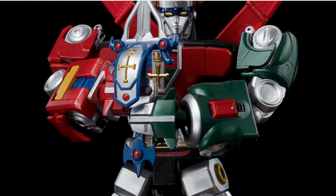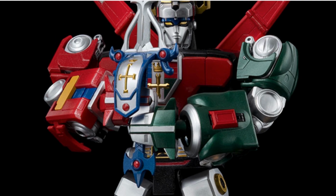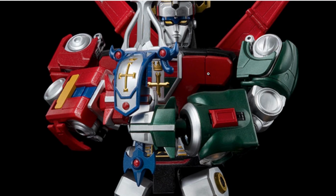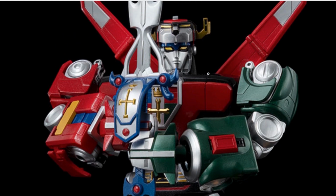Again, this has been a very difficult thing for Voltron to do. I think that he also shares the butterfly aesthetic on the butterfly joints on the top parts of his shoulders. This has been a very big benefit for these Voltron characters going forward. And it looks like in this version, we can see the shoulders actually lift up to make it easier for him to hold the sword in this position. This looks great.